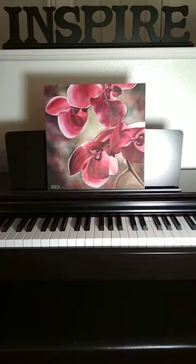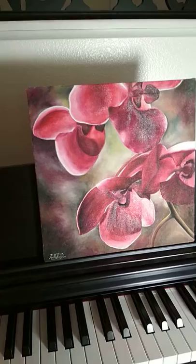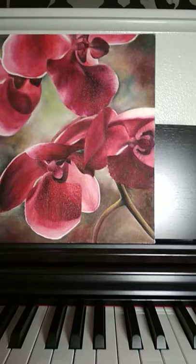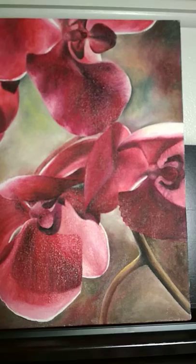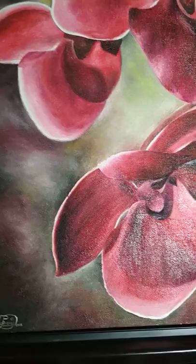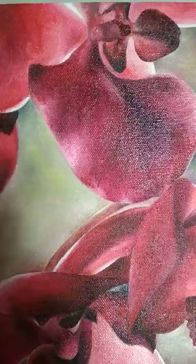This piece was based off of a photograph I took of these red orchid flowers that I actually got for free at the grocery store. It was the craziest thing. They had come off the stem, and when I got them home they started getting droopy, so I hung them up by the light and they just looked so pretty. I just had to take pictures, and I was learning about my new fancy camera, so I got this incredible photograph and I just wanted to create it.